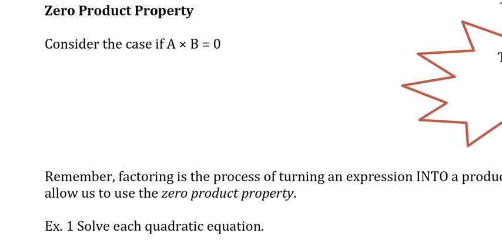So their product, the product of A and B, A times B, that's what product means, right? Is 0. So what can we deduce? You can use logic to figure something out here about A and or B. If their product is 0, what do we know about them? At least one of them is 0. One of them has to be 0.